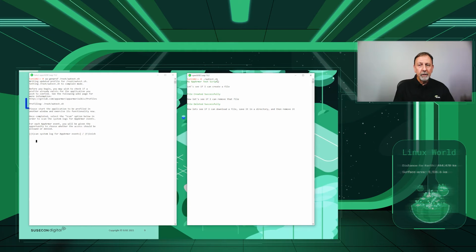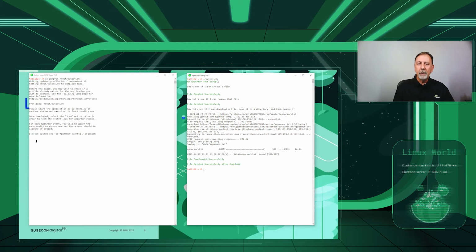So it's created its file, it's deleted the file, it downloaded the file, then it removed that particular file that was downloaded. So it cleaned itself up. So I've executed my application, and then I come back, and the AppArmor wizard, aa-genprof, is telling me that I can hit S to scan the system log for all those AppArmor events, all the activities of my application, or I can hit finish if I've already done that and exit the wizard. Well, I want to hit S for scan.